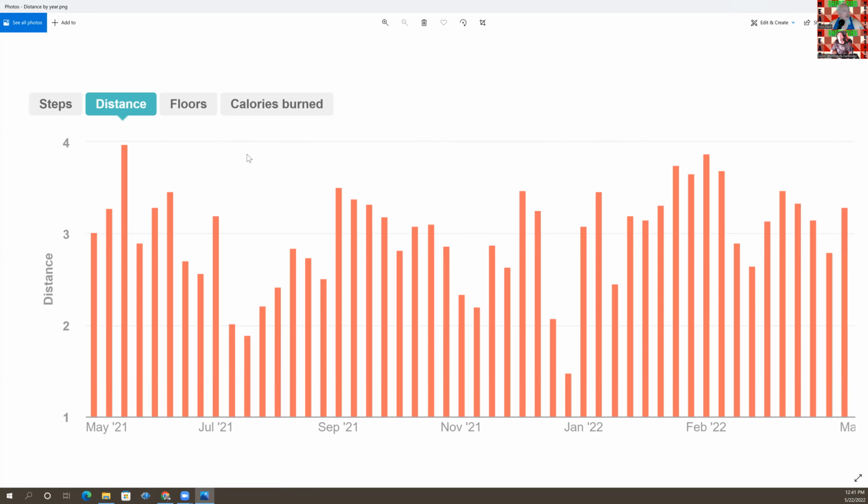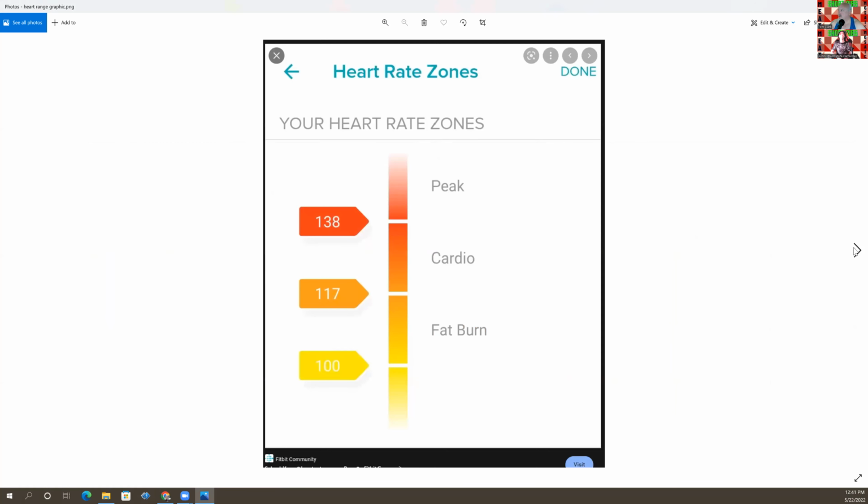Although I'm sure, so this is a year's worth of data. This is May 21 to May 22. And of course, it's not very granular. So of course, there's going to be some days, if I go back and look, I probably went like 8 or 10 miles. But in a graph this compact, it's not going to necessarily show that. But it's a good way to kind of track things, because it'll tell you month by month, like, oh, you went 8% farther this month than last month or whatever.